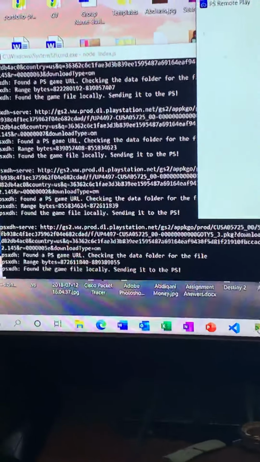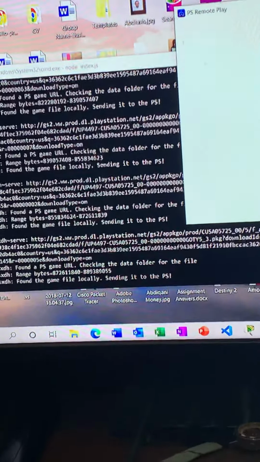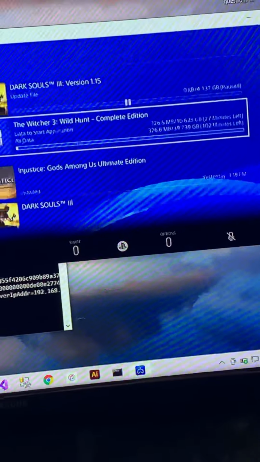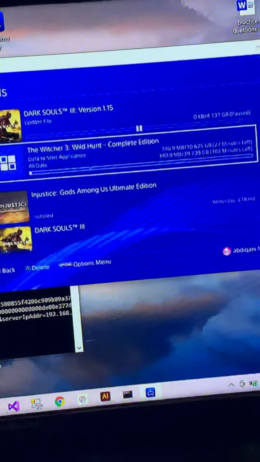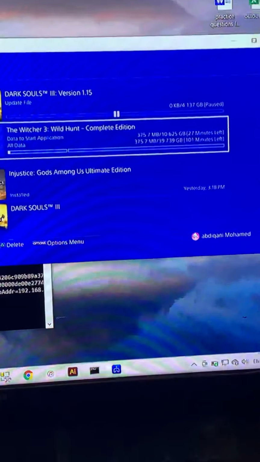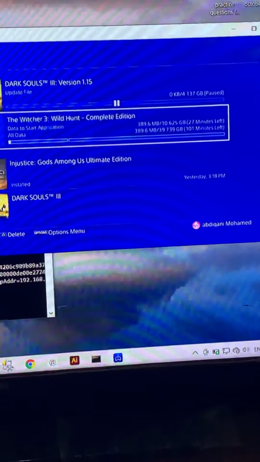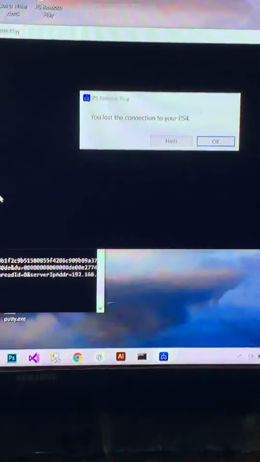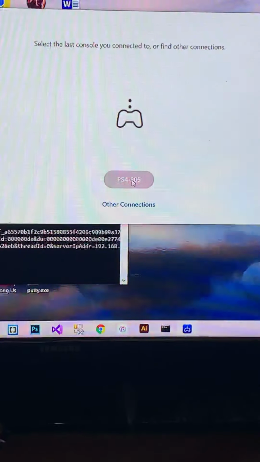So we had 2 errors before, and it kept disconnecting, but we kept reconnecting again and again. So it's saying 2 minutes, or it's saying 27 minutes. I think that's a lie. It should be around 2 or 3 minutes. Yeah, okay. It's gonna take longer because we are using Wi-Fi this time.